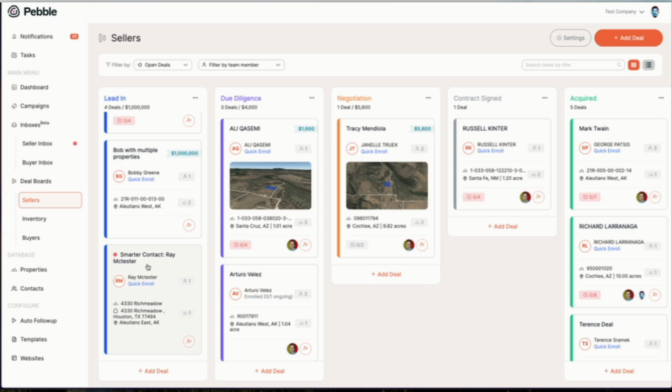All right, so that's how you do it. Remember, a few steps. You want to import it into Pebble first, run the campaign with SmarterContact, then you want to push it to your CRM by exporting the contact. That is the sort of technicalities of it. You can do a lot more, but I want to explain the basics of that and sort of the path. I hope that's helpful, and let us know if you have any questions.